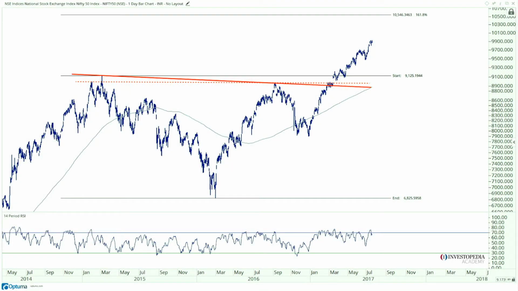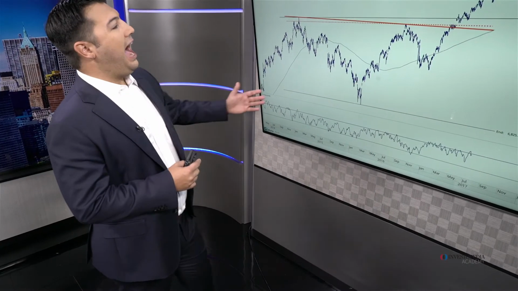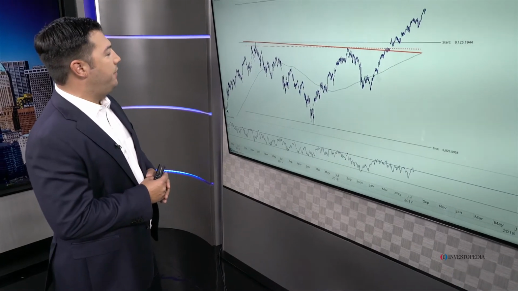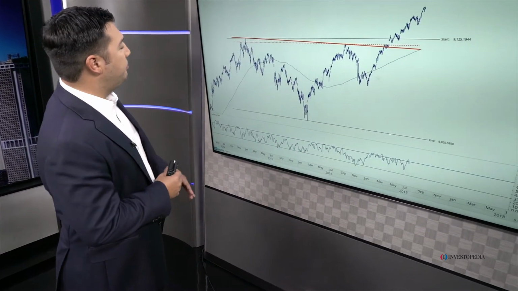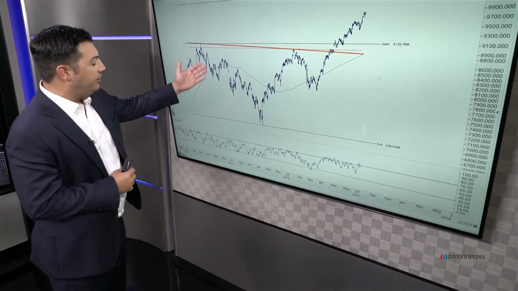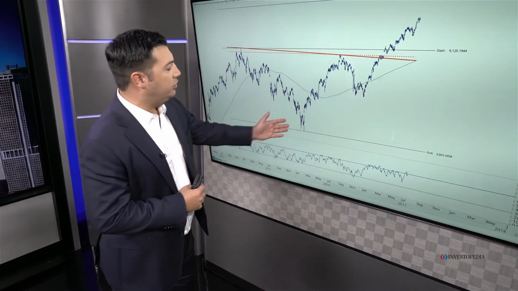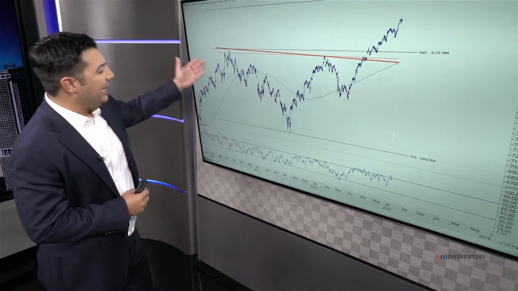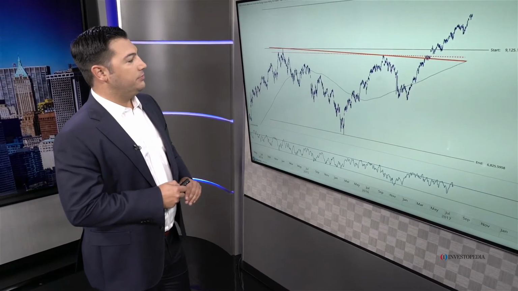Here, we're looking at the Nifty 50 index of India. And upon this breakout in early 2017, our upside objectives become slightly around 10,550. That represents approximately 161.8% of the entire decline during 2015 and into early 2016. Once we break out above that level, that's when we bring in these retracements.